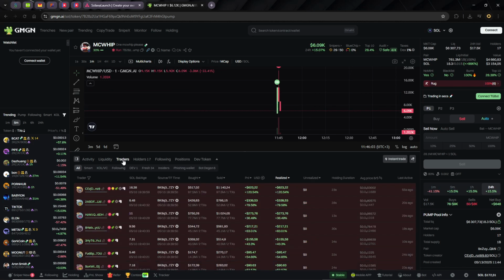Let's look at the results of traders. Oh, look, he earned 120% on the growth of the coin. Made a profit of $500 in 23 seconds. Excellent result. Look, this trader was the creator of the coin, which allowed him to squeeze all the cream out of the movement. I bet he will create a new coin in a couple of minutes and earn again. Repeating this cycle an infinite number of times, he will soon have a big capital.